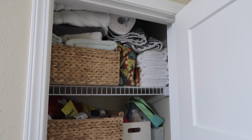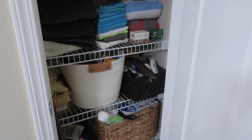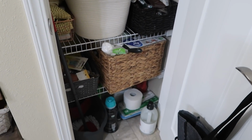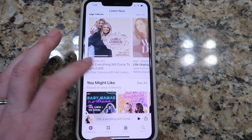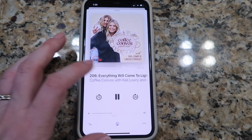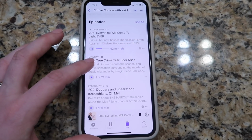I always like to give an overview of the spaces that I'm working with before we start out. I think it really helps you guys to see how messy a space really is and just gives you a good shot of a real life mess here. I have done a quick organizing here probably a couple times throughout the past year, but this specific small linen closet has not been completely cleaned out since last spring.